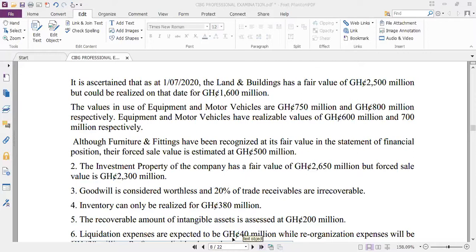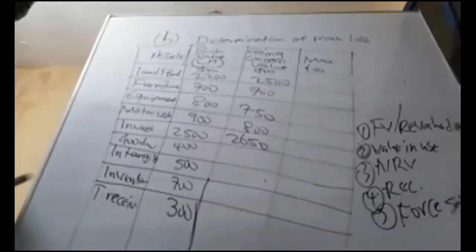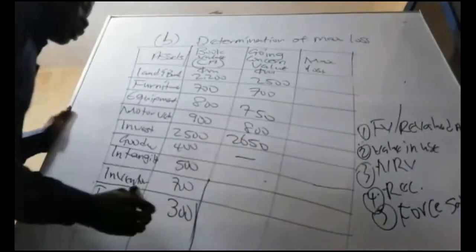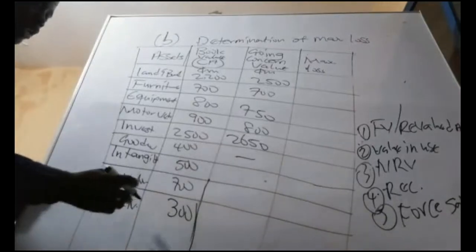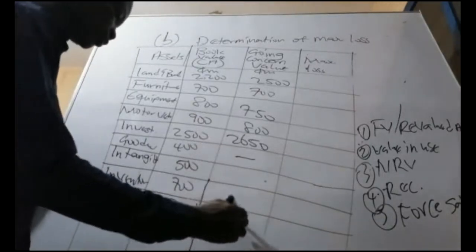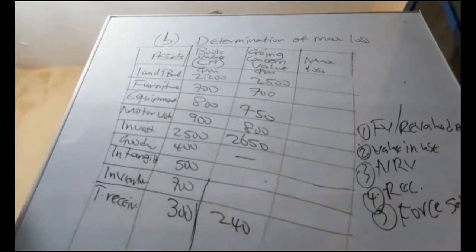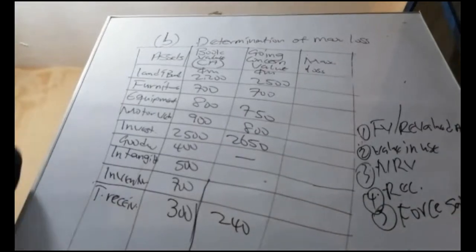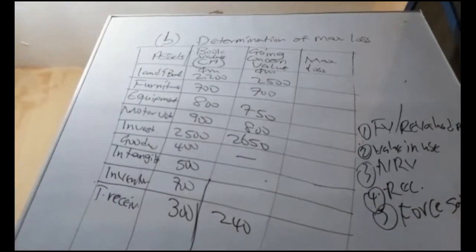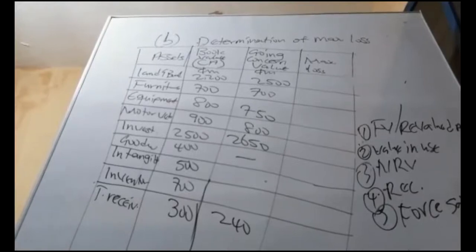Wow. The 20% of the trade receivable is irrecoverable. So we can only receive what? Only the 80%. So we have to key in the 80%, which is the 240. So here, dash, and then trade receivable, yes, so here will be 240 for trade receivable. Now let's continue to finish it up. We finish soon. Okay. Then you'll be fine.